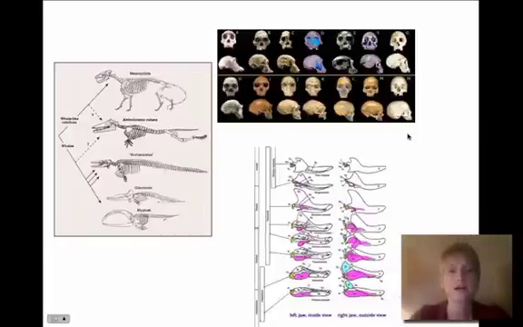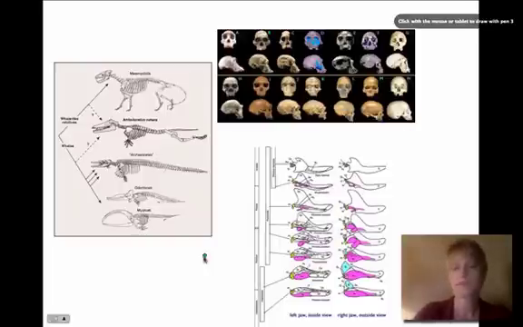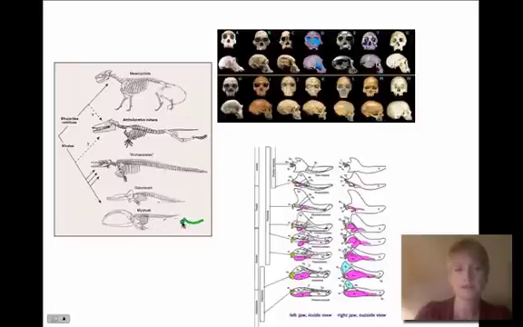Now taking a closer look at the fossil evidence, when archaeologists go out and they're looking for fossils, sometimes they'll find a complete fossil but that's rather unusual. They'll compare these fossils and try to put them in an order that would show the change over time. They'll date them to see how old they are and they'll look at particular structures. In this graphic here you can see this tail-like appendage and how it has changed over time.